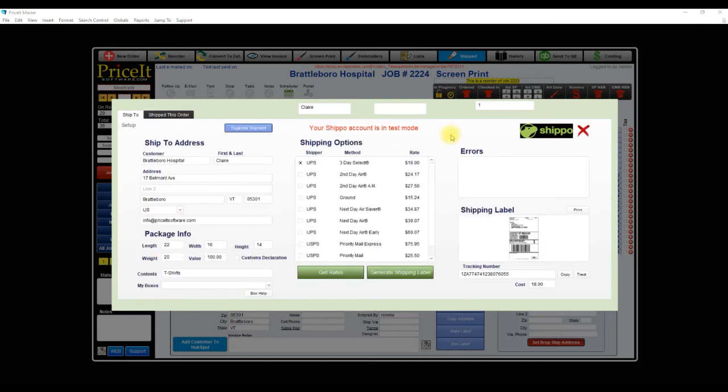We'll be doing additional videos as time goes on, as things evolve in this Shippo integration. But for the most part, we're calling it done, and it's a wrap. There might be a few changes that we have to make along the way. That's where you come in with your suggestions and any comments. That is pretty much the system.